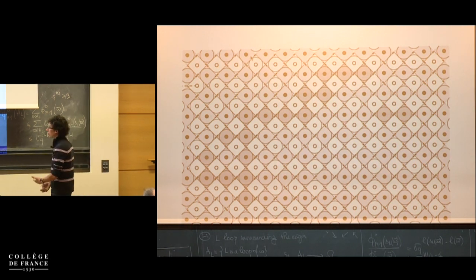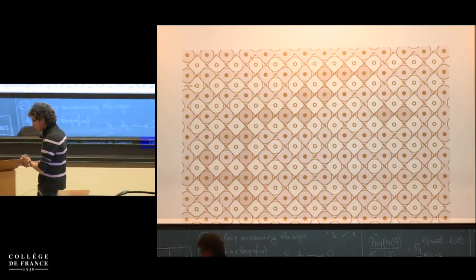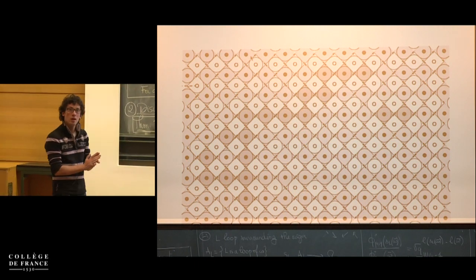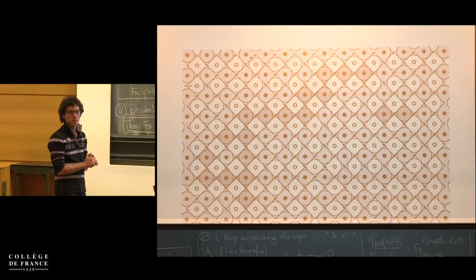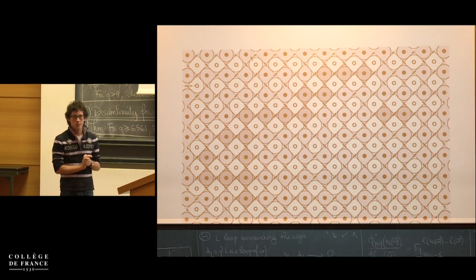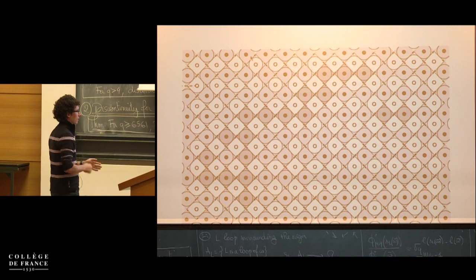Okay, so for Q very large, it's kind of very simple to prove that none of the conditions are satisfied and that the phase transition is discontinuous. So that's it for this part. We are going to do a 5 minute break. And then in the second part, I will try to convince you that for Q smaller or equal to 4, the phase transition is continuous this time. Okay? Very well.